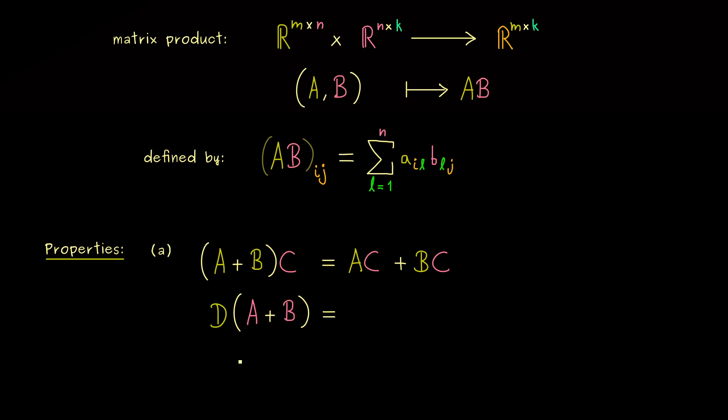Hence in the same sense we could formulate it that the two matrices A and B are on the right hand side. And then we would multiply from the left hand side with a matrix D. And then the result should be D times A plus D times B. So in summary you see we have two distributive laws.